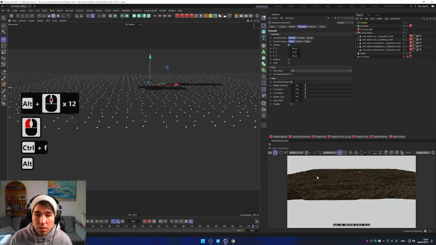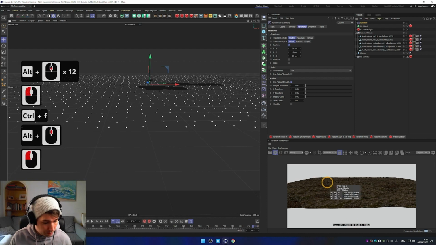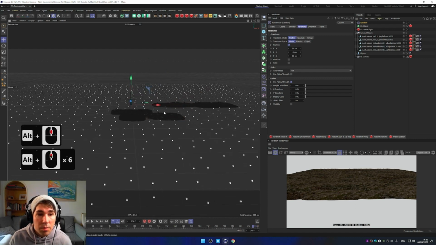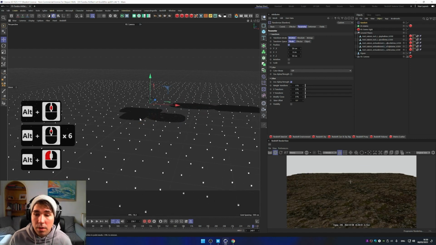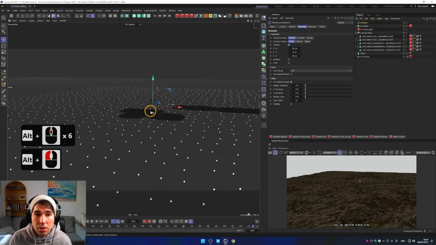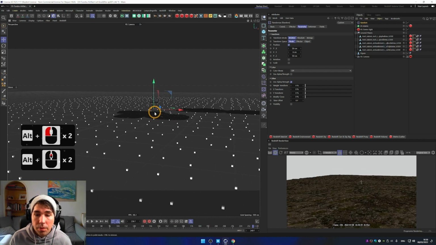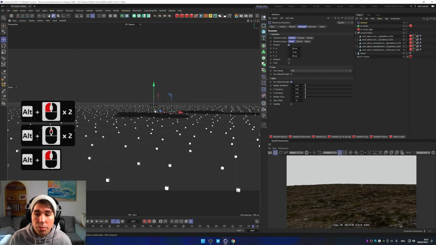I'm just gonna press Control F for our Redshift to reveal full screen image. And now I'm just looking at our person. This would be our landscape. I'm pretty happy actually with it.